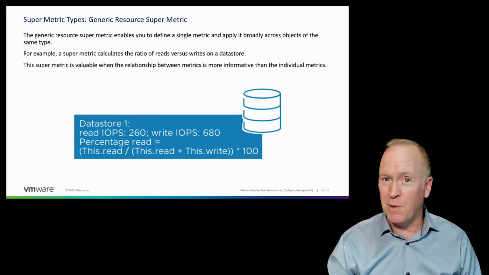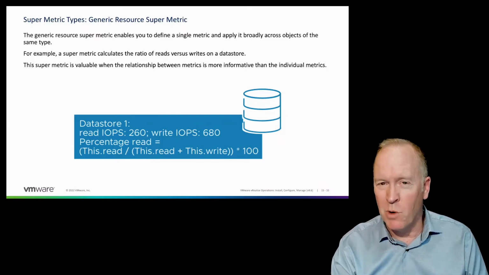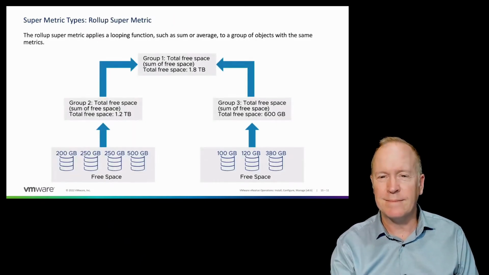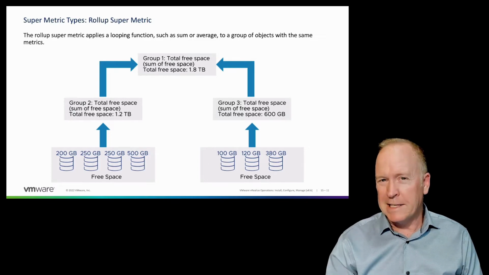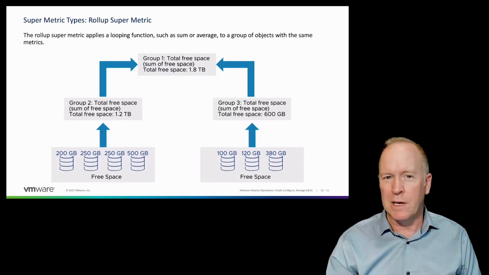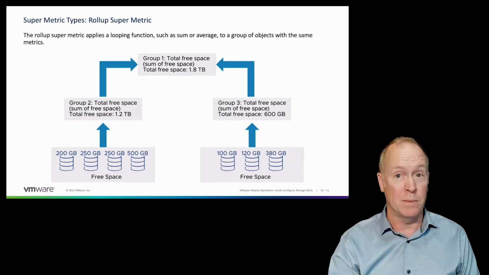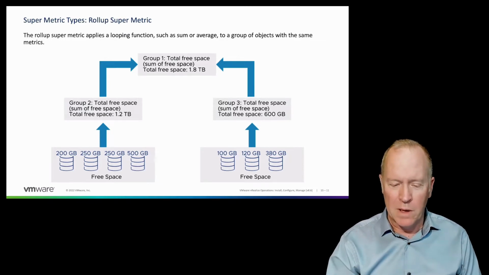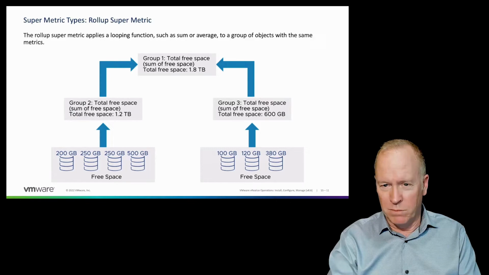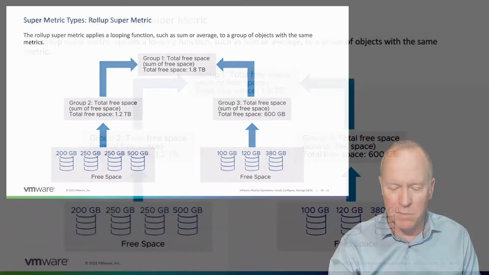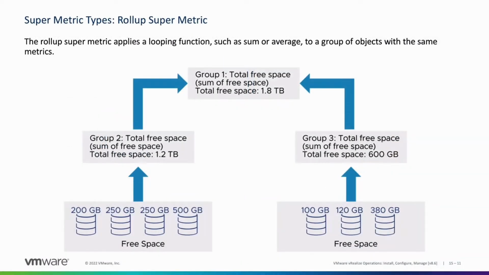Again, this is our first example, but let's look at some more. One of the things that you can do with your super metrics is called a roll-up. In order to understand a roll-up, let's take this diagram and break it down into some simpler parts. Imagine we have some hosts. Let's call this host number 1, and this will be host number 2. And perhaps we have more than 2, but there's only so much room on this slide. So let's say we have 2 hosts.